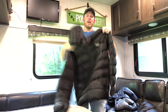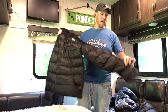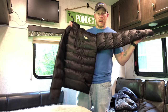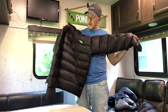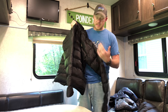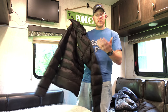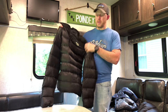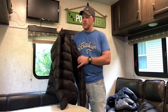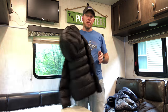So originally this is the down jacket I planned on carrying with me — and technically it's not a jacket, it's an anorak, a pullover. Ben from Goose Feet Gear made this for me about two years ago and I've absolutely loved it. It's lightweight, it's got four ounces of down in it so it's very warm, and it's only 7.7 ounces. It has the features I want, it's comfortable, and it's what I was going to bring with me this year on the JMT.